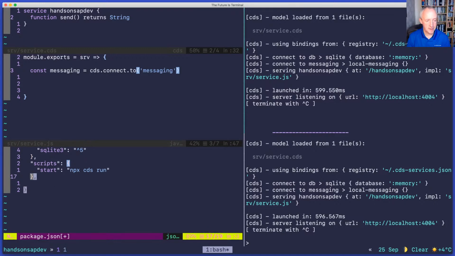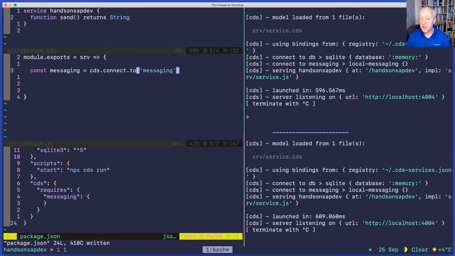Let's add cds, requires, and we've got messaging, messaging. So this is what we're going to connect to. So the cds.connect.to messaging is this thing here that we're defining now, but the kind of message, well, in fact, let's just leave that like that. There we go.